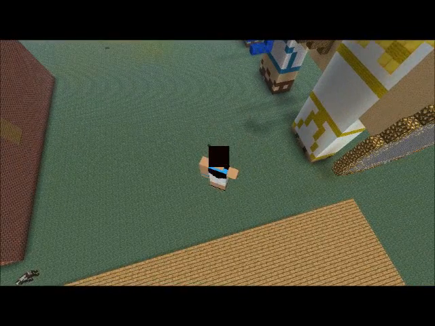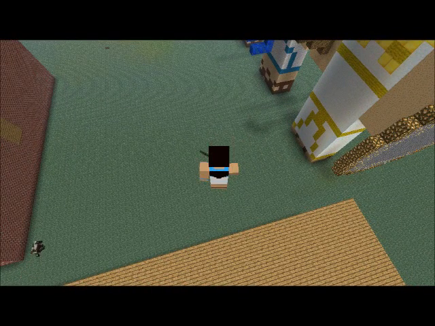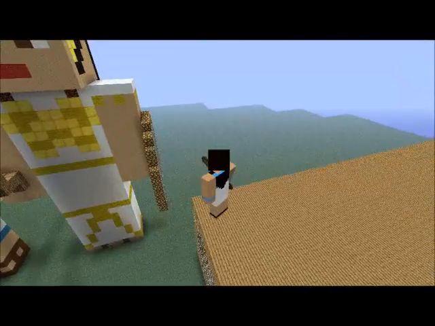If you click both mouse buttons at once, your sword looks like you're like, duh, duh.